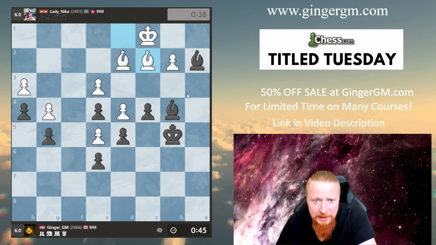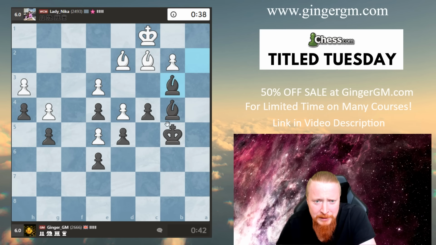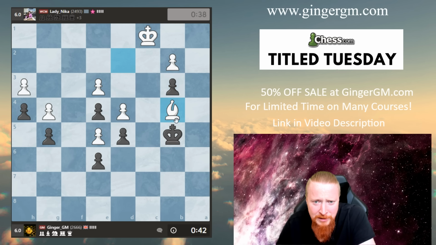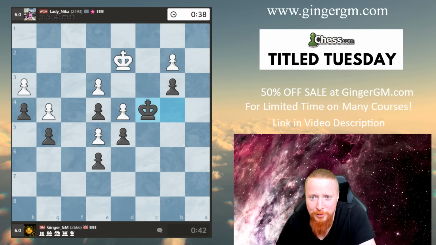Persistence. She doesn't allow that, of course. This is still a draw. Is this a draw? This is a draw. Okay. Want a draw?